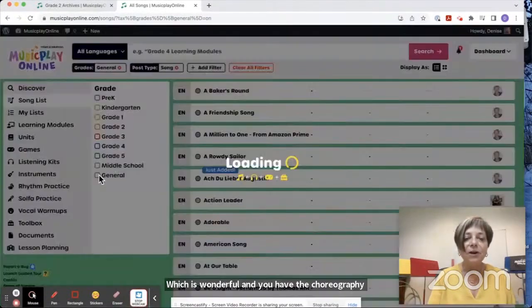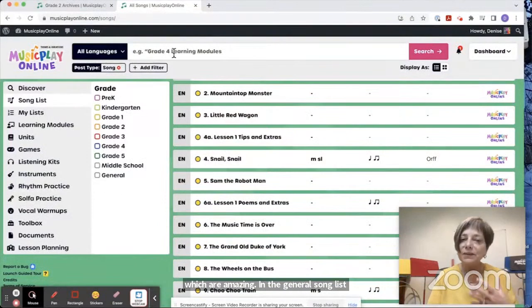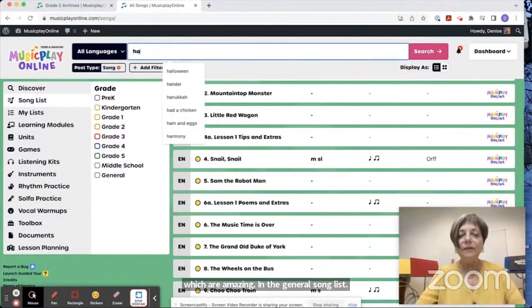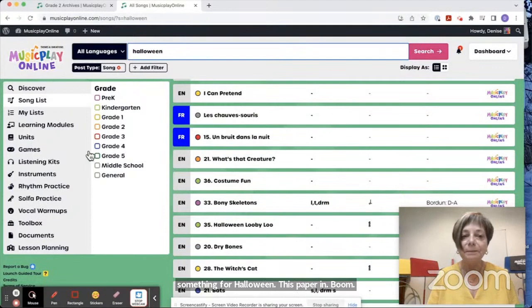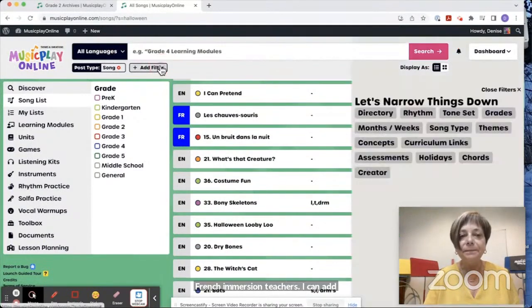In the general song list, I can also search by topic. So if I'm looking for something for Halloween, I just type it in, boom, I have all kinds of songs. And we do have French for our French immersion teachers. I can add filters, and I can search by rhythm, tone set, all these different things.